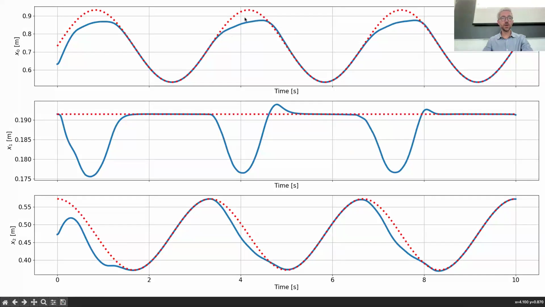In the x direction, now we have some large error here. This is about 10 centimeters of tracking error, which again is reasonable. We are asking the robot to track a trajectory which is outside its workspace, so it cannot do it. What we want is not a perfect tracking, but we want to maintain a good behavior of the system despite the non-perfect tracking. So that's going to be our focus.